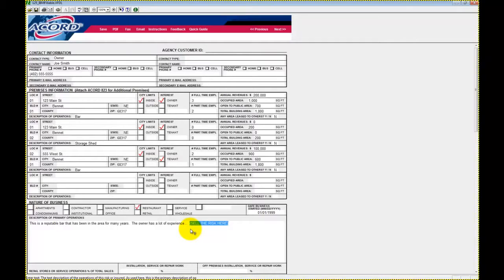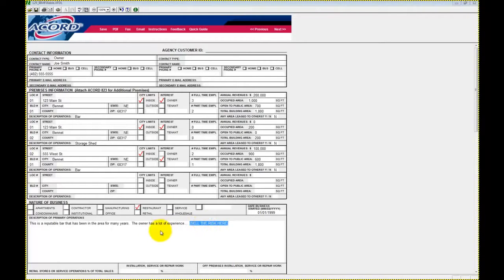Here you can go into the same exact detail, but think like an underwriter or a company person or like a detective or like a salesperson. Paint the prettiest picture of this bar you can. Now, if there's anything negative, you have to say it, because you don't want them to find out about it later, or they can cancel the policy or jack up the premium on you. But what you do want to do is always offset every negative thing with a couple positive things. And again, this is just a tip to try to get the absolute best premium you can out of the quote. So anyway, that's how that works.